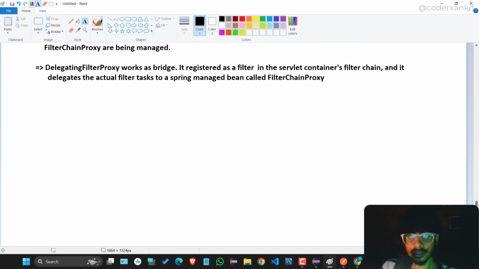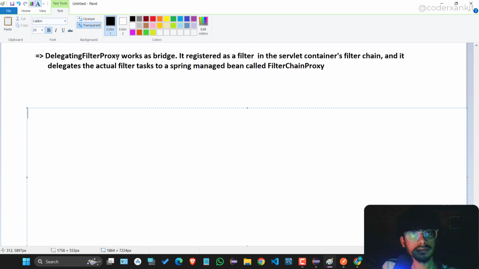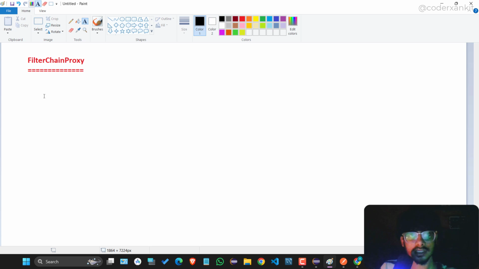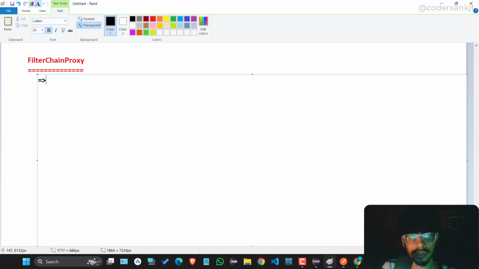Now if I say filter chain proxy, let me write. I'm writing these two topics again because these are the main important points you need to understand in the whole architecture. The filter chain proxy is like the manager of your Spring filters.